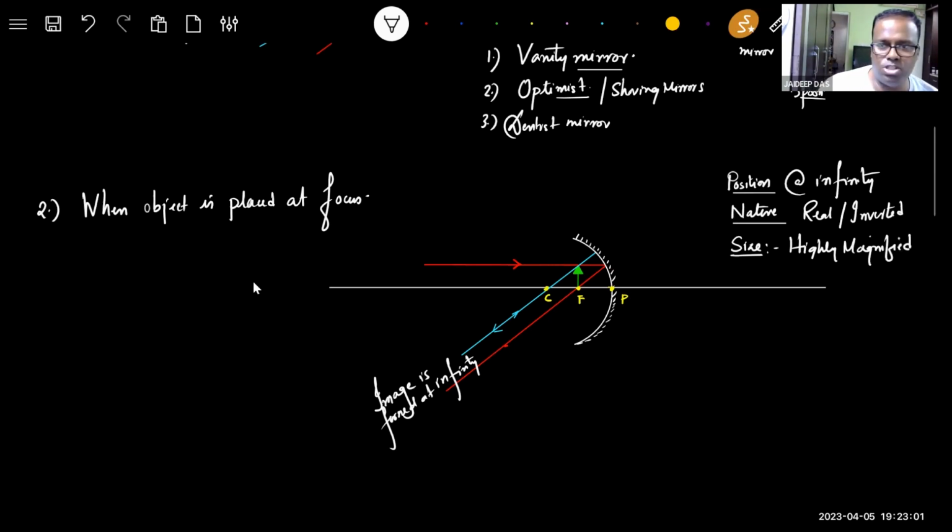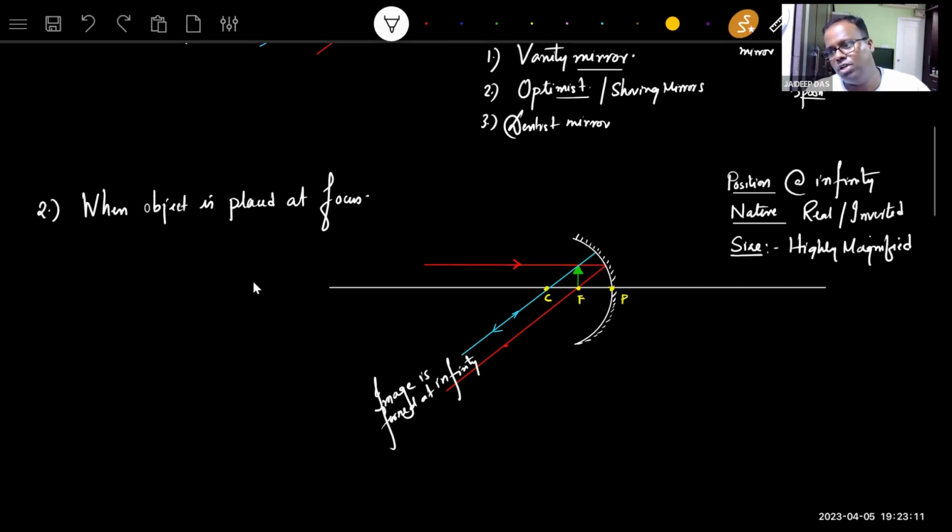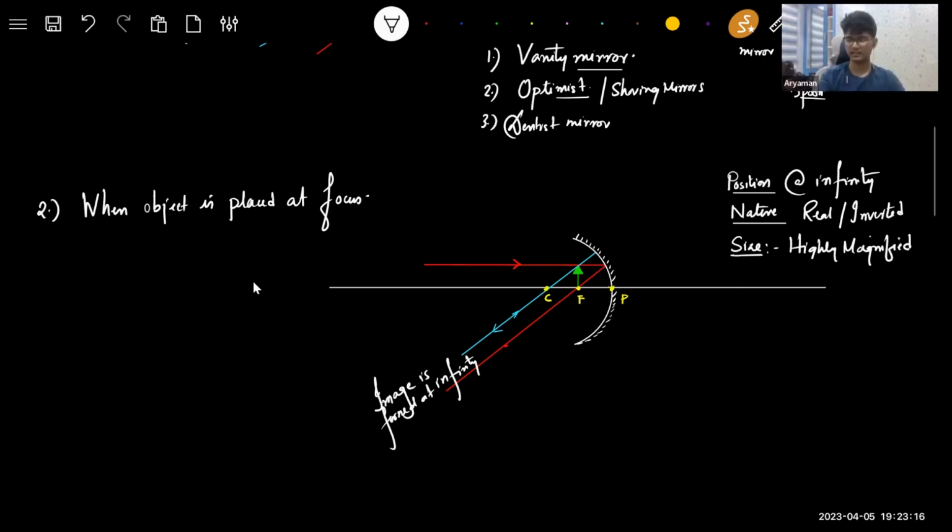In fact, the opposite of this principle is what a telescope uses. It makes a small image of a distant object. And Aryaman, since you have the list, beta, you will see, when the object will be at infinity, the image will be at focus. Just the opposite. And it will be highly diminished. Here very highly magnified, there highly diminished. Just the opposite. Basically, you only have to remember 3 images. 2 are just the opposite cases. Okay?